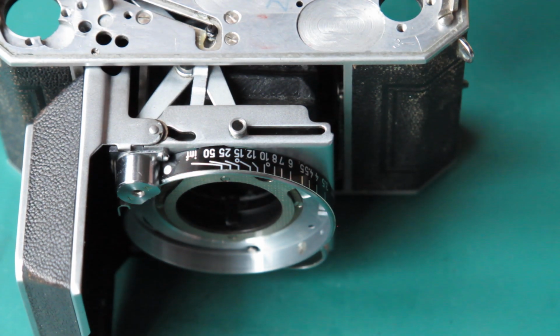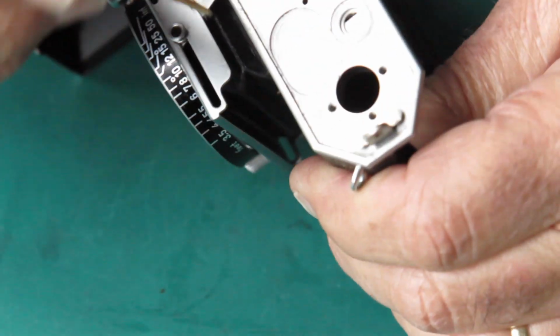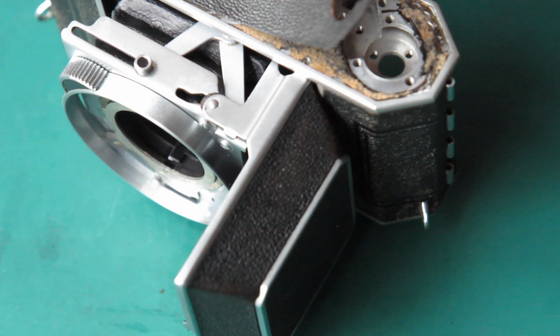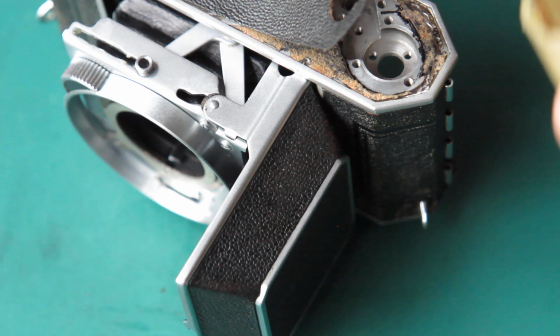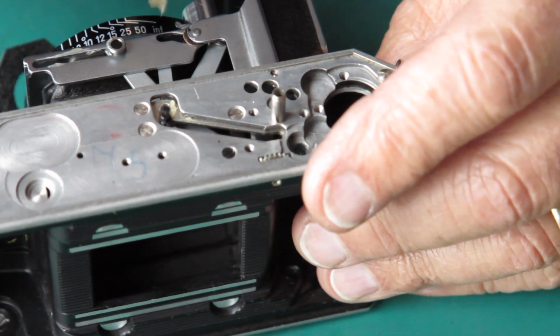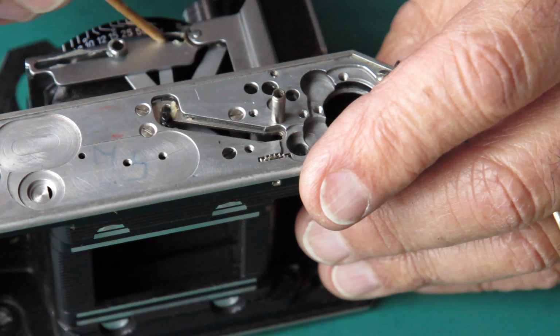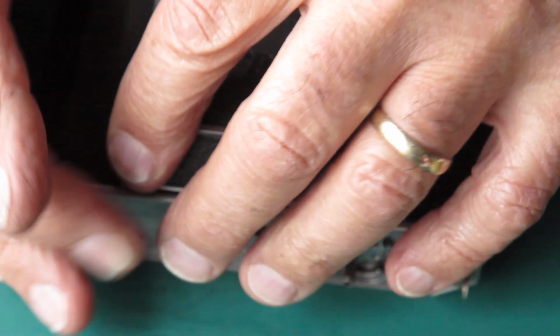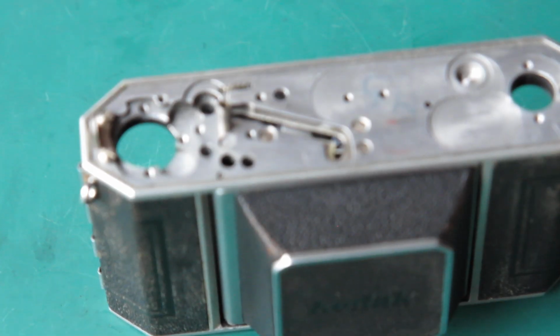So, I haven't lubricated the tracks top and bottom at the front here, or where the door connects to it. Just run a little bit in there. Work that once or twice, that'll distribute that nicely. So the door's on the camera, focus mount, focus helical, etc. is all back on there. And the next thing to do will be the film advance.